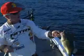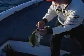There's a big old spot. I mean a big one. Man. Be still, be still. I'm telling you, that is a big spot. Look at that. Look at the way she took that bait.